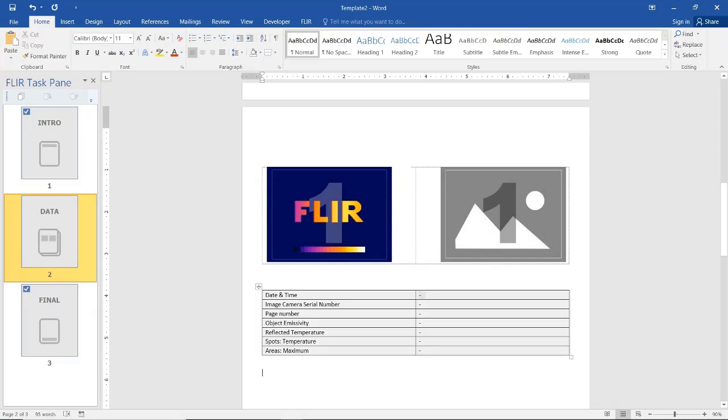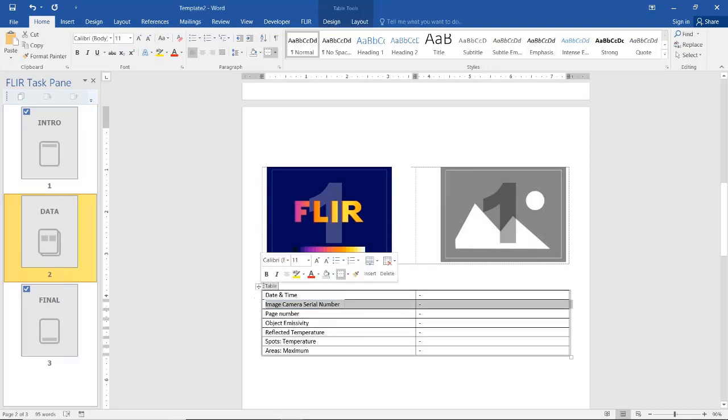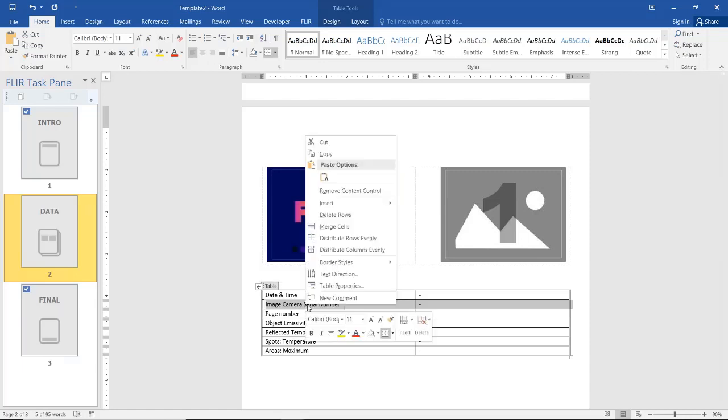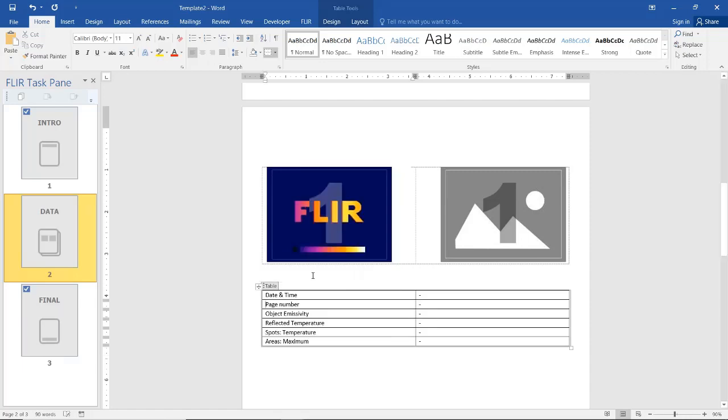So this is where it's going to put the actual parameter from the image. The label, you can edit it. It's not that big of a deal. You can also delete rows. If you add it and you decide that you don't really care about the serial number, we can highlight that row and just delete that row.